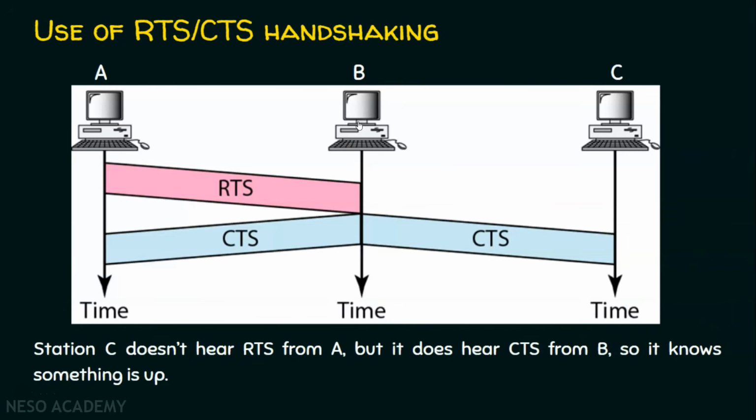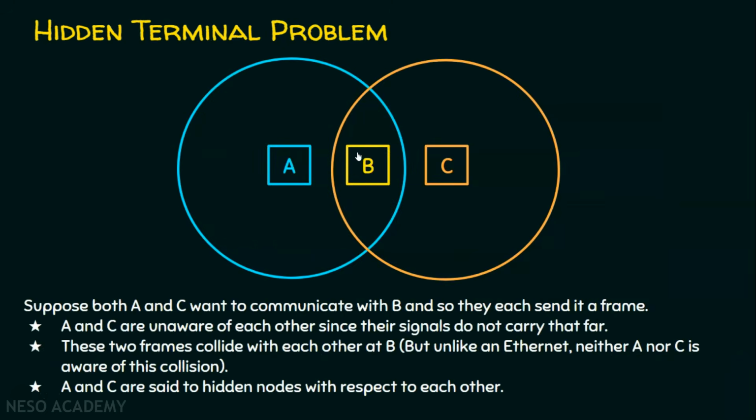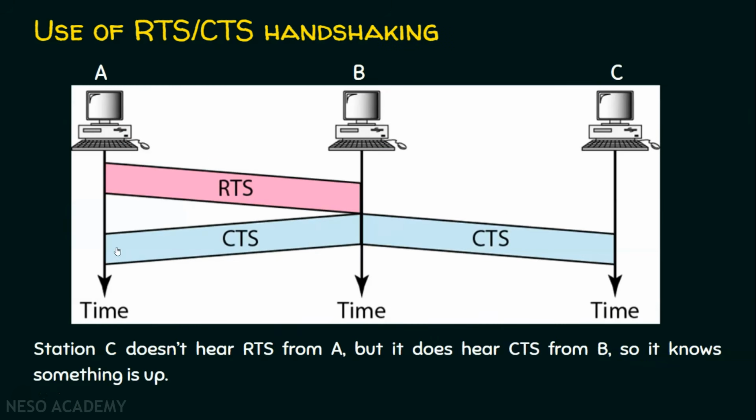When B is okay with this transmission, what will B do? After receiving the RTS, it will send the CTS. This CTS will be echoed to all the nodes in its range. B is now echoing the CTS to both A as well as C. When A receives the CTS, it understands that for this RTS it has received the CTS and these two can communicate. When C sees the CTS, it understands that somebody else is participating in the conversation with B and it defers the transmission. Thus, RTS and CTS handshaking avoids collision in Wi-Fi.